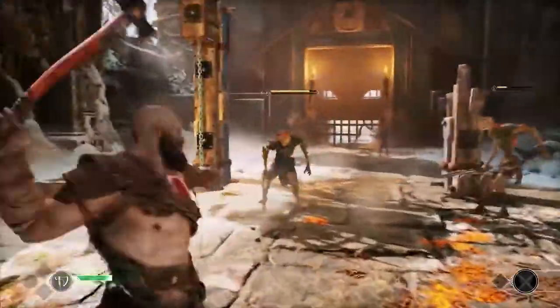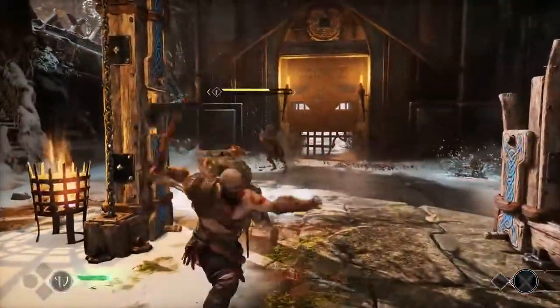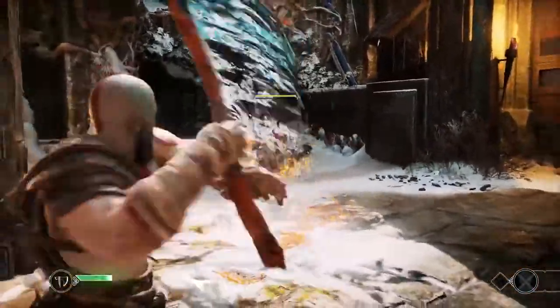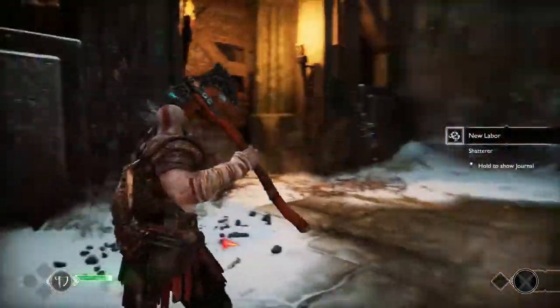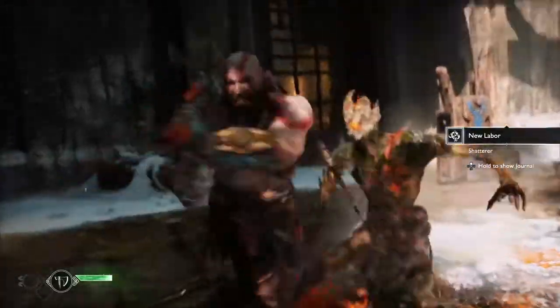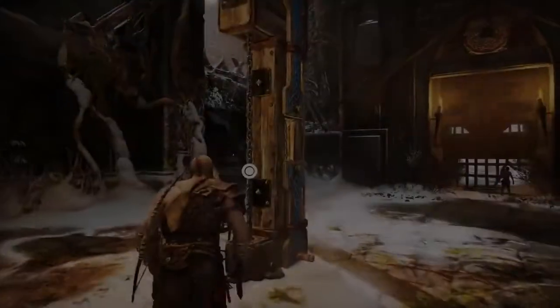I was talking to Cory Barlog, the creative director at Santa Monica, and they wanted this weapon, this Leviathan axe, to have a weight to it. And I say mission accomplished. Absolutely. I see a chain over there to the left that you were watching. That's cool. They are not toning down the brutality of this game.